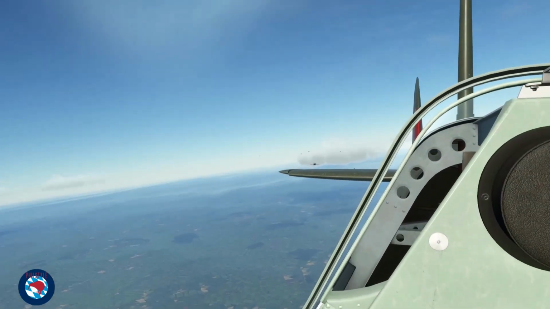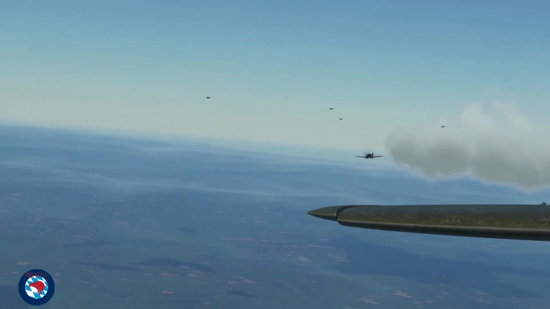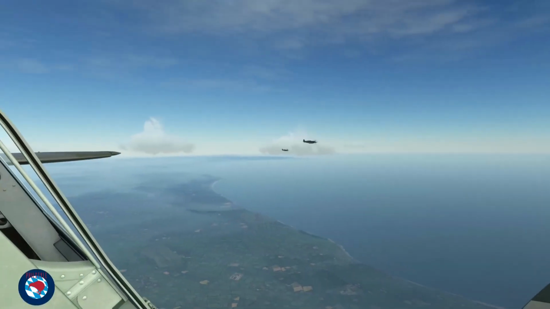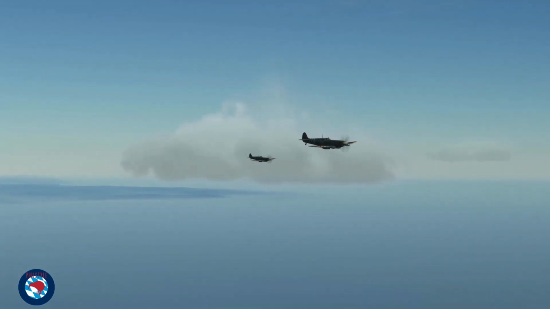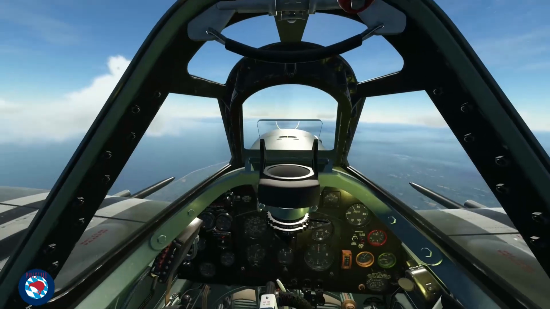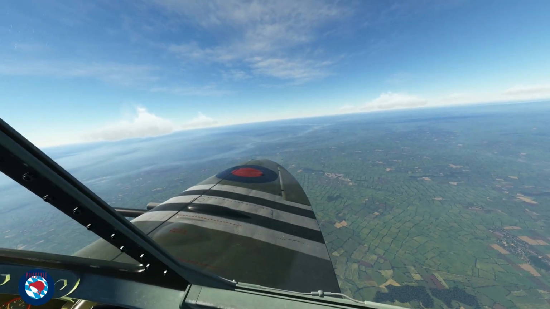So you can see Bravo flight, or whatever you would call them, back there, four aircraft, and just behind the right tailplane is my section wingman, and on the left is the second section of A flight. So we're spread out relatively nicely here by about a kilometer or so between the two flights. We're going to now turn south towards the target area.